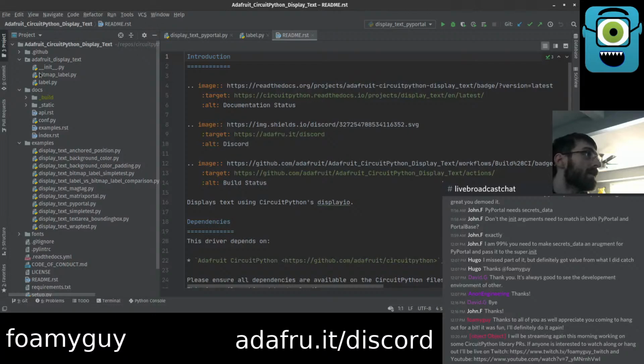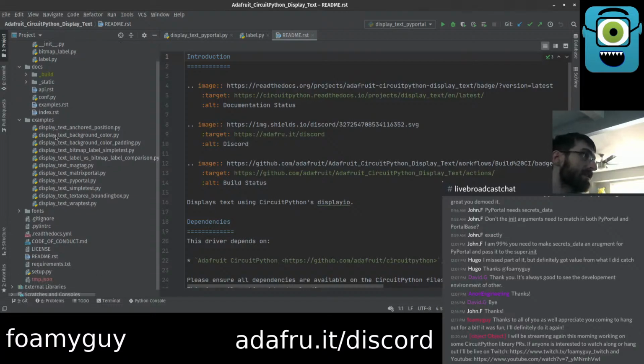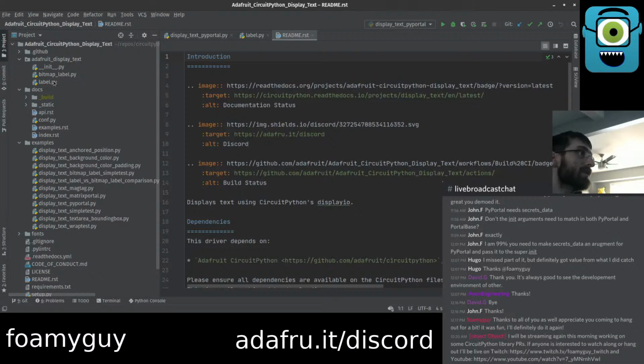So today we're gonna add this font. If there's time afterwards, depending on how long it takes, I don't know exactly how long it will take, I might work on something else as well, which will be moving one of the recent features over from label.py into bitmap label.py, but I'll talk a little bit more about that later if I actually get into it.